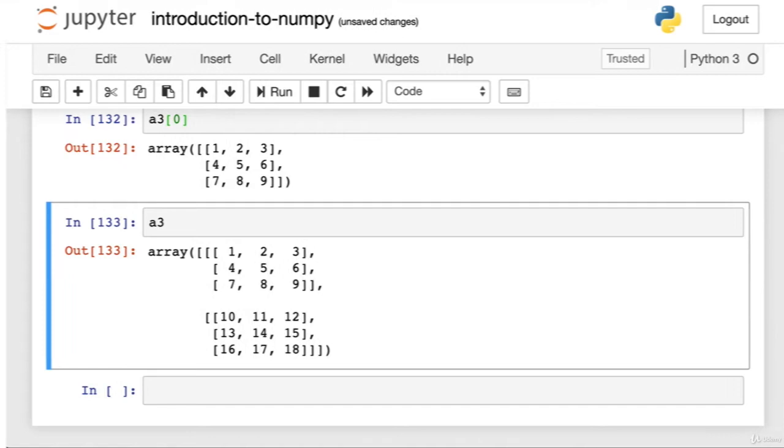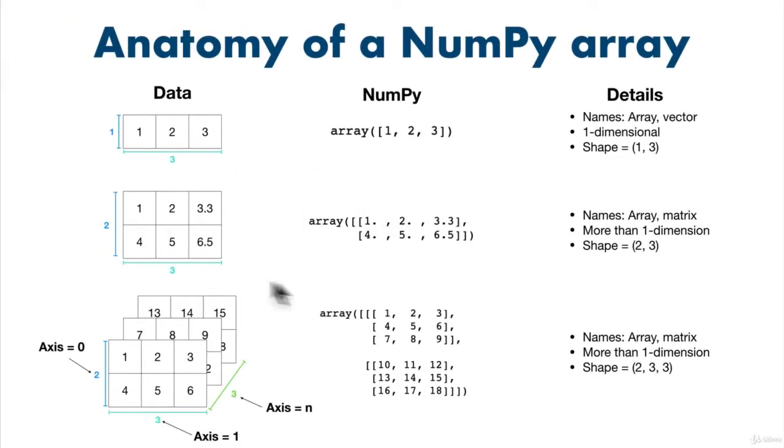And remember the anatomy of our arrays and matrices. Although this is still a NumPy array, it can be referred to as a matrix. This is where some of the terminology gets a bit confusing. Usually a one-dimensional array is referred to as a vector, but anything more than one-dimensional is referred to as a matrix, but is also of type array. So that's the important thing to take away, is that an array is still this, but anything with more than one dimension is a matrix.